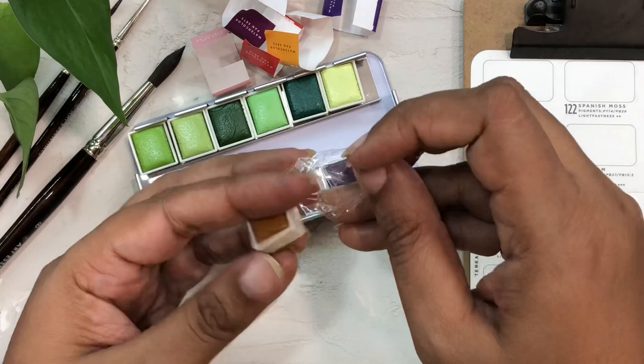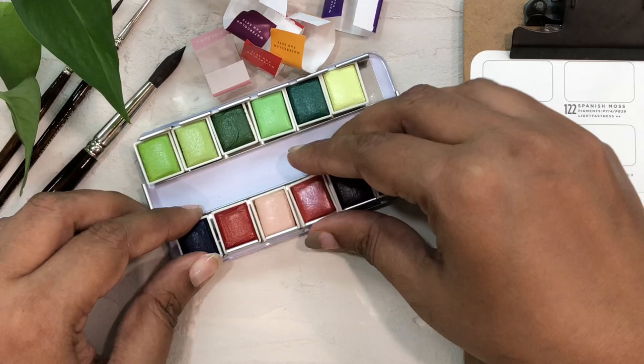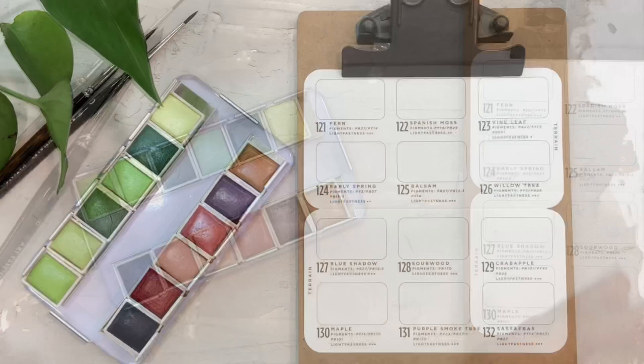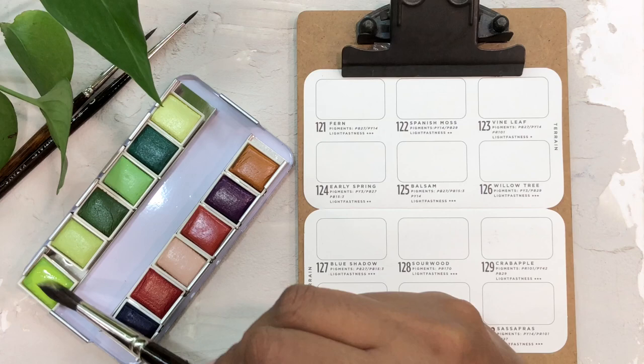So the unwrapping is done, and now you can see all the pans, and this is how they look when they are completely dry. I'm just going to press the little knobs around these pans so that they are very well held together. Now we'll start doing the swatching, and for that I'm going to use my number 8 brush. This is the new brush I wanted to try today.